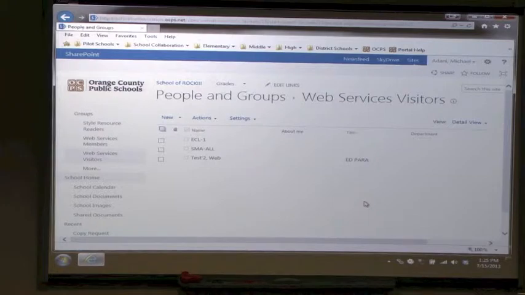No, I wouldn't do that. I'm going to do a different way for that just because you never have to manage it. Ever. Not for the visitors group, no. But this is what you want to do for your members groups, for your first, second, third grades and stuff like that. English. You're going to do this for member rights only for your curriculum levels, for your grade levels, when you want to give them rights to a site. Now, everybody should be in the visitors group right now, right?